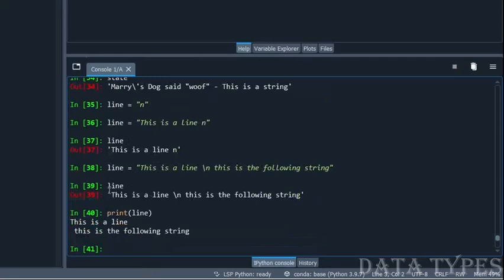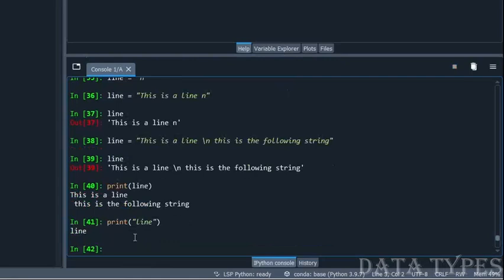Here you can see when we are calling line, it is just outputting what exactly is my line. So it is giving me the hard code what exactly is present in the line. But whereas when I'm printing it, notice that I am not getting an Out. So it is not an output of any input statements which we are giving. Rather, it is printing. We are already telling we have to return something. Here we are returning with respect to the content which is in line. So notice that I am not using any double inverted quotes. So if I use double inverted quotes over here, it will just print as the line.